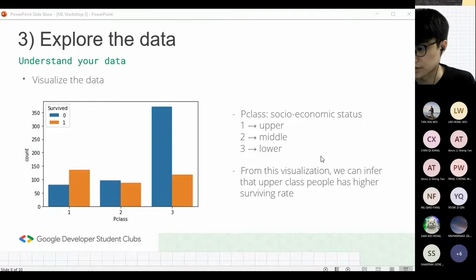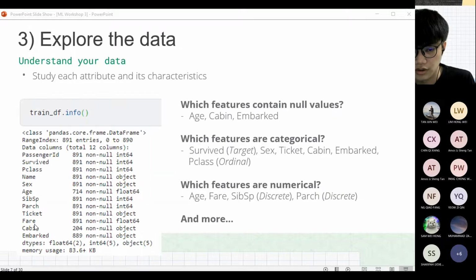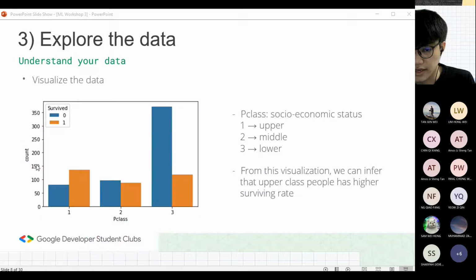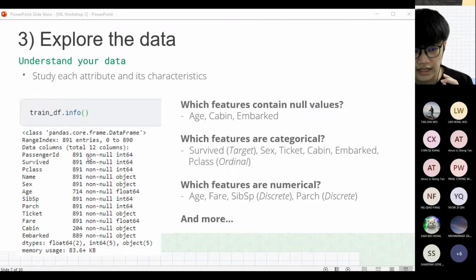Okay, next thing is we can visualize the data to understand it. We can plot each of the attributes against the target value that we want to predict. This is the plot that we get from the data just now.